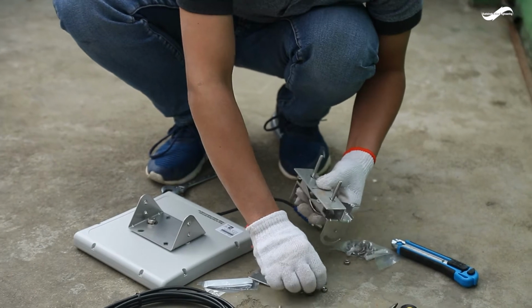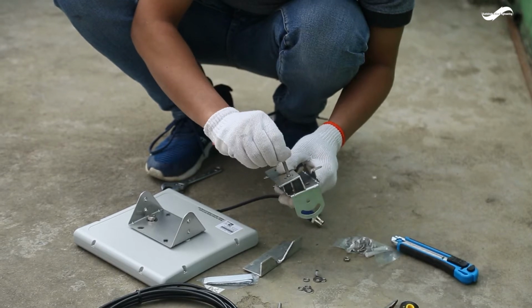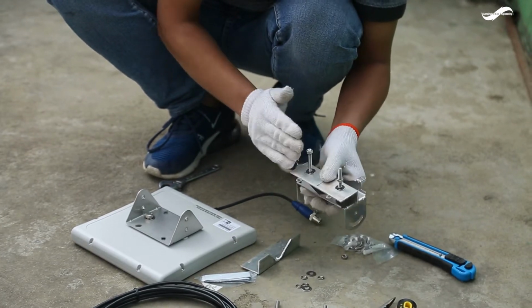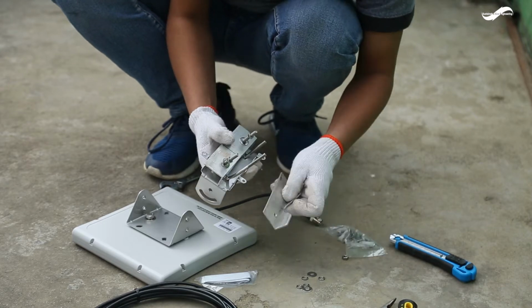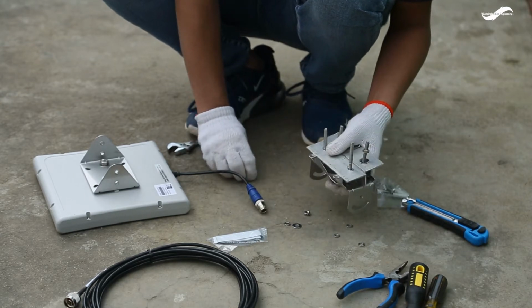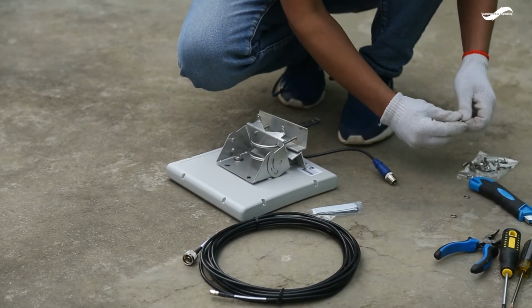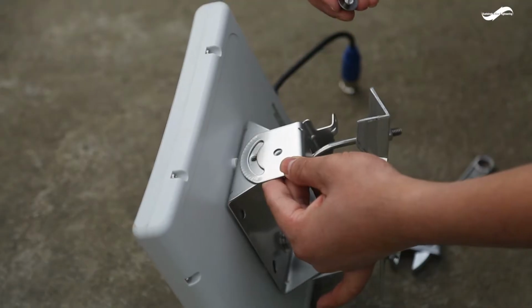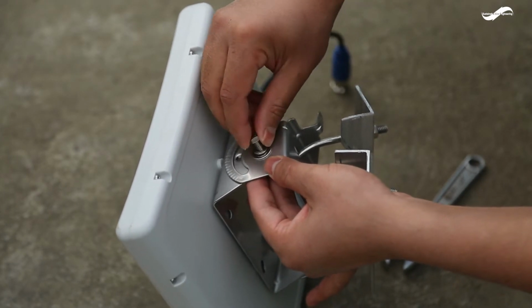These are the brackets being mounted for the pole. Fit the adjustable bracket to the antenna with the screws. Secure the bracket to the antenna.